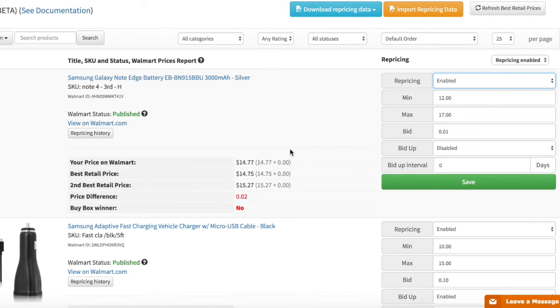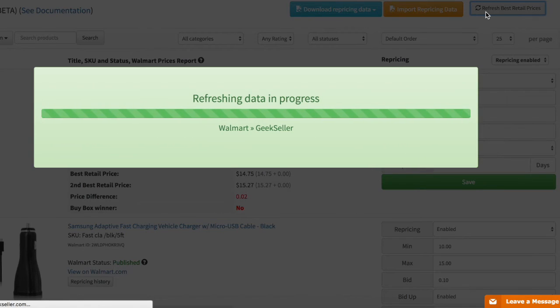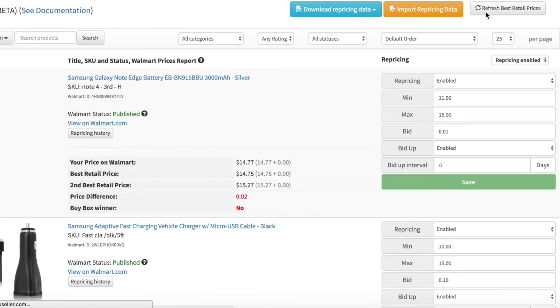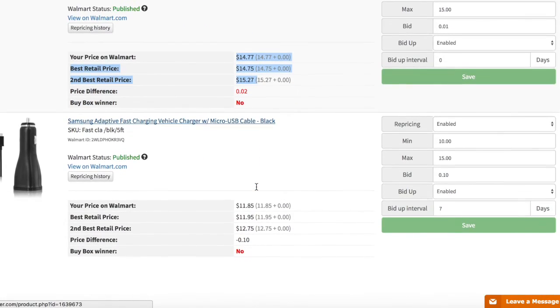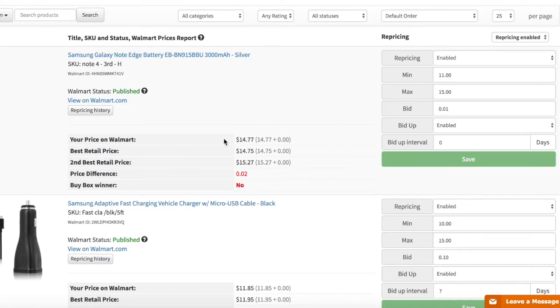This is our interface, which is most likely much different right now when you are watching this video, because when I'm recording this video, it's our first version of the Repricer, and we are constantly adding new functionalities, new elements to the interface, but the concept will always be the same. So you can see here that in the top right corner I can click refresh data, and that will get information from Walmart and update those boxes over here with new information.